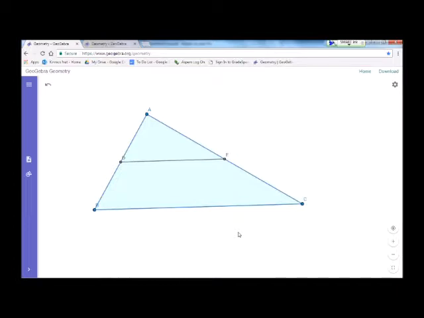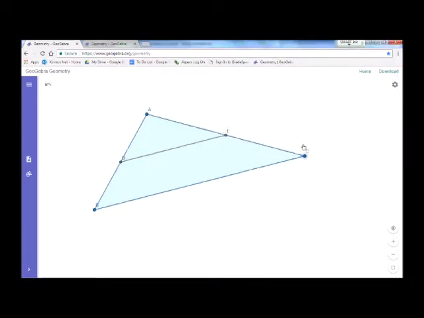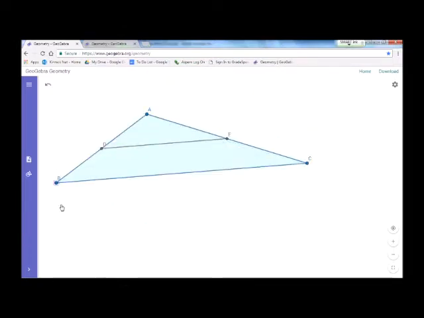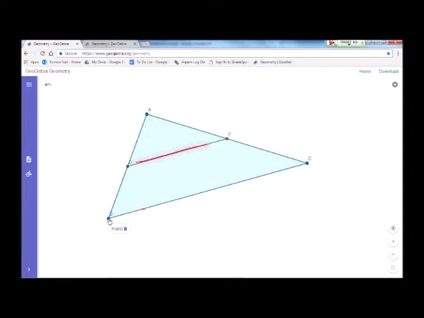I first constructed triangle ABC, and then I constructed the midpoint of AB, and that was point D, and then point E is the midpoint of AC. And so what I got was segment DE by connecting points D and E, which is called the midsegment. And I like the term midsegment because it is in the middle of the triangle and connects the midpoints of two of the sides. Now watch as I move point C, or move this around. Some things happen with the midsegment and the third side, meaning this segment and this segment.